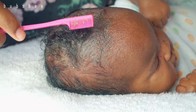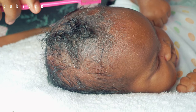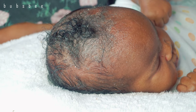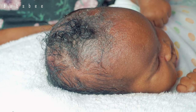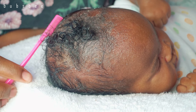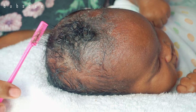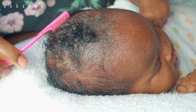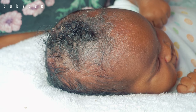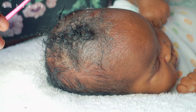And you can see she is sound asleep right now. She is so beautiful. Like I said in the beginning of the video, the pediatricians that I've talked to said it could take up to a year for the cradle cap to officially go away, because even after getting all the cradle cap out of her head during this session, it did end up coming back. I didn't record that. It didn't come back as thick and as heavy, but it did come back at the top of her head. And at that point, I just left it alone.